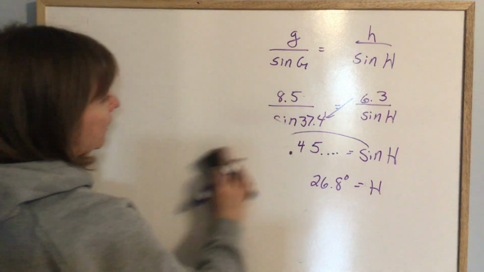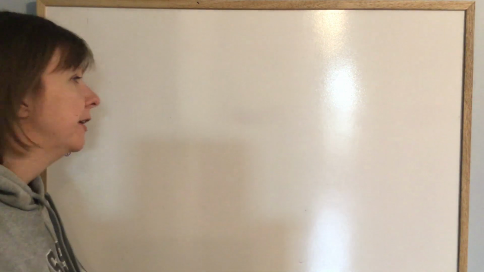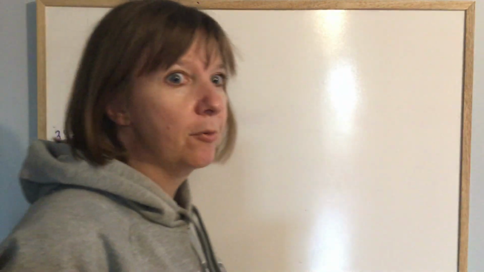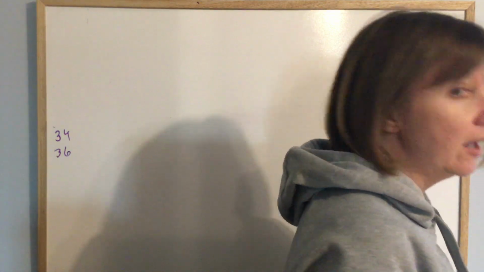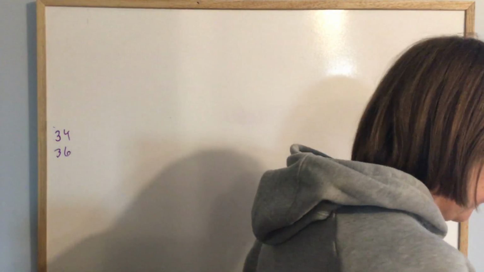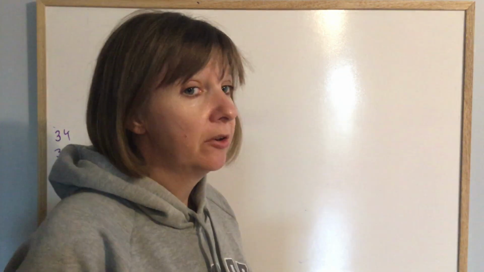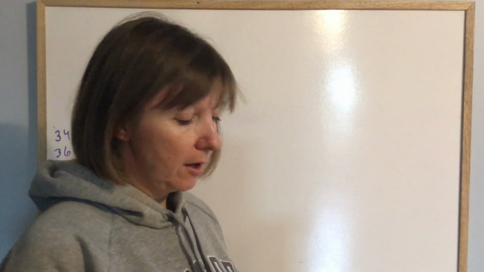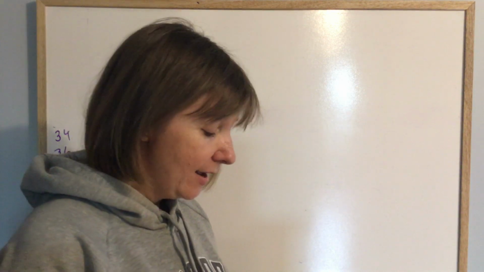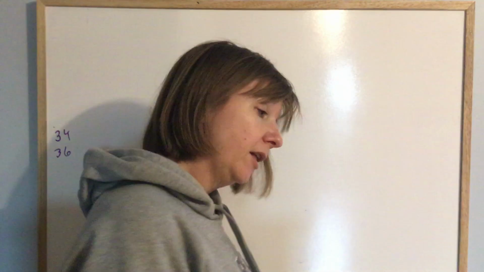I would love to think the next one is easier, but I'll bet you it's not. All right, number 3, because everybody was asking me about 34 and 36. Oh, I see why. Yeah. Okay, 34 and 36. There's more than one way to do these. I apologize if I do it a more complicated way than it needs to be. I have a tendency to find the most complicated way to do something and do it that way.